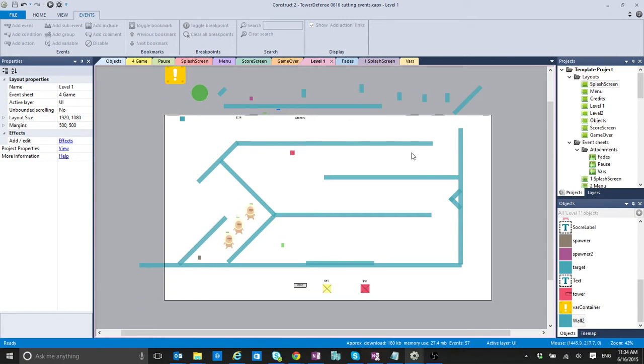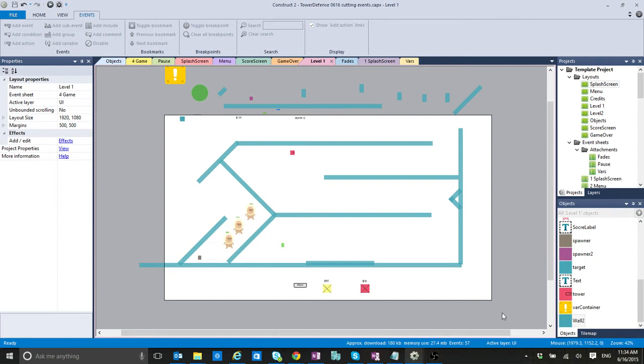And if you see in this version that I have here, that I'm calling cutting events, that was the name that I gave it, I was already able to cut it down to 57 events. And you already have quite an advanced game, and I guess you could cut even more events, but hey, from 99 to 57, that still gives you a lot of room to go.